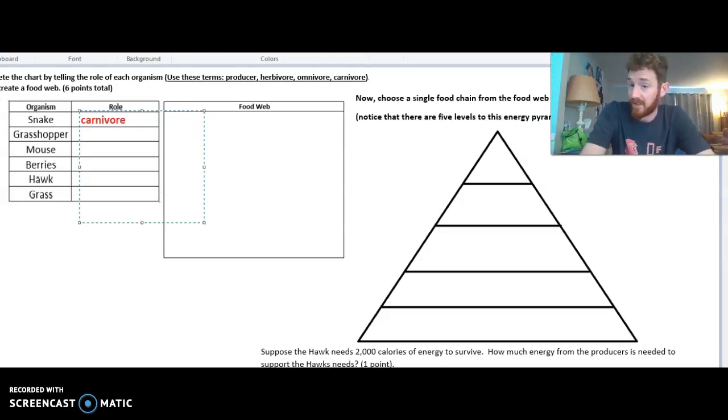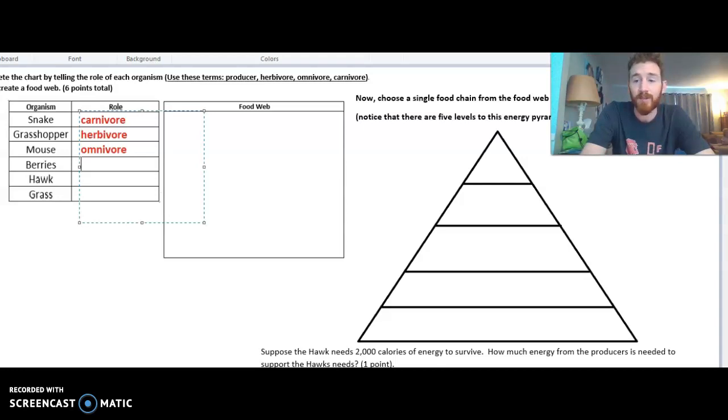Grasshoppers, in the name, is actually kind of what they generally eat, which would be grass and other plants. So a grasshopper is an herbivore. Sometimes with mice, this is where I really wanted to get into. Mice generally are considered omnivores because they will eat insects. So if you think about the things on this list, omnivore, of course, means plant and meat eaters. So they might eat the grasshopper, or they might also eat some of the plants that are around here.